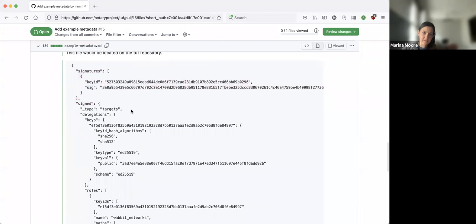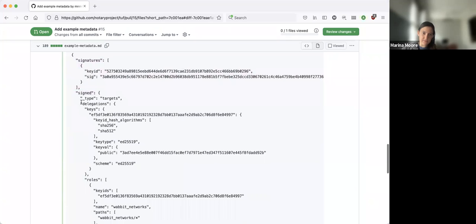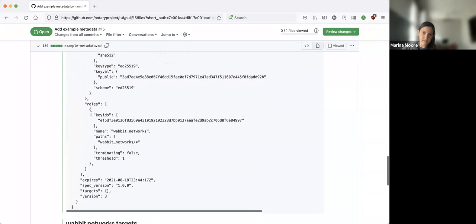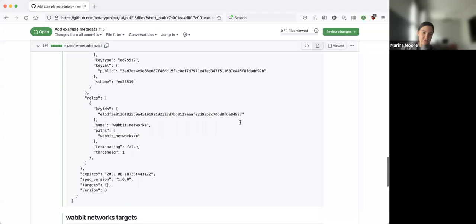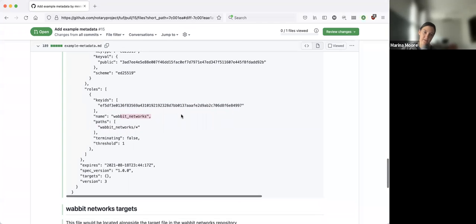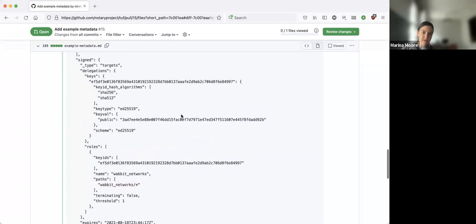The targets metadata is a little bit similar. It contains key definitions, and then it delegates to the Wabbit networks. This is just kind of the current way I'm doing it, of saying this is delegating to the Wabbit networks repository on this registry, and this is the key you should use to verify anything on that repository.